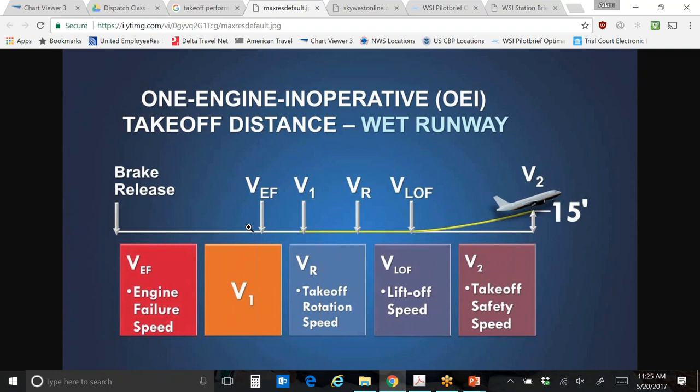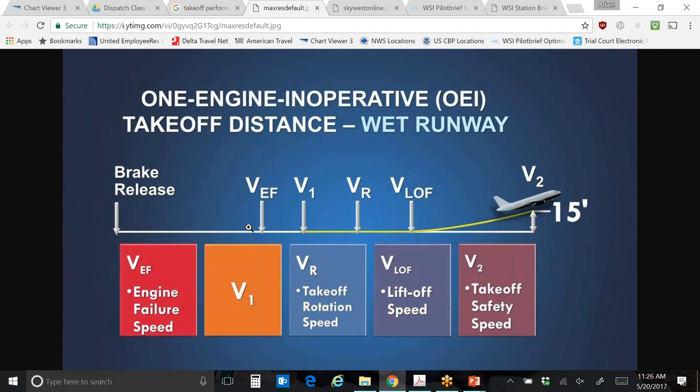That's just so they know they're passing that point, because the other pilot isn't looking down. He's supposed to be watching the runway, so the other pilot calls out all of the speeds. The next call-out is V1. They don't say the speed, they just say V1. Then they'll say rotate, which is VR, and the guy flying the plane pulls back. Finally they'll say V2, and then lift off.